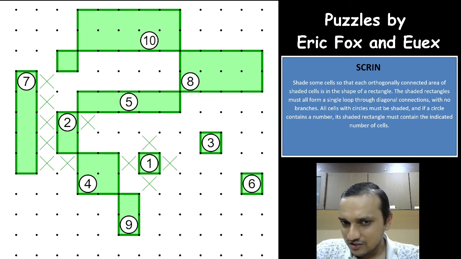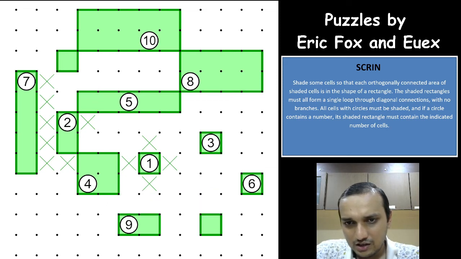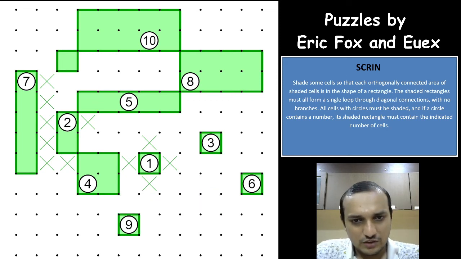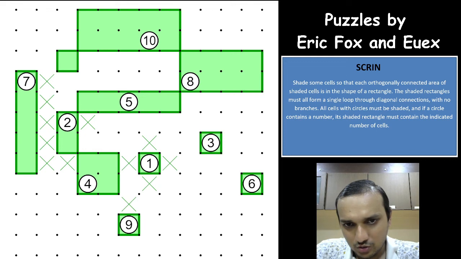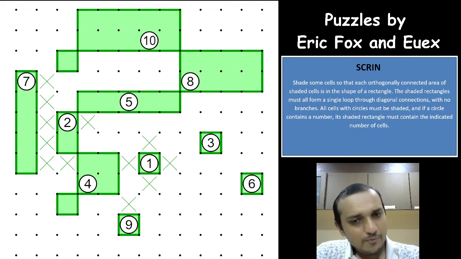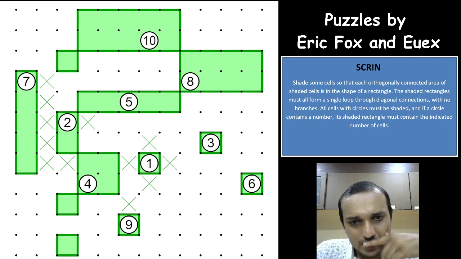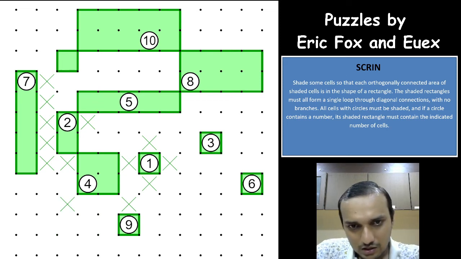9 cannot be this connection because of the odd number of cells, and you cannot have 9 cells in a rectangle with 2 cells width, of course. So this is crossed out now. This cell, if it is this cell, 7 will have a loop end here, and both of these cannot go now, right? You will close the loop, so that is also not possible.